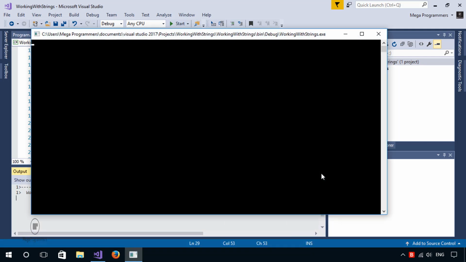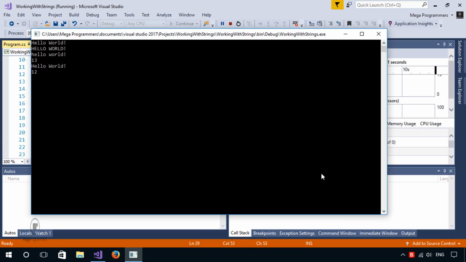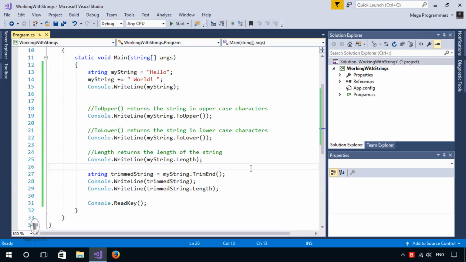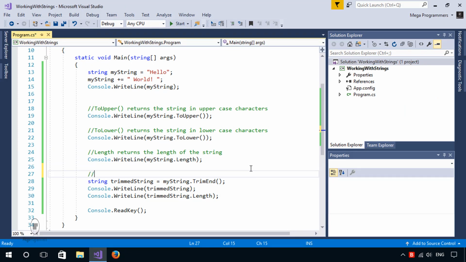So let's go ahead and try. And as you can see, 13 for myString, 12 for trimmedString. So we can leave a comment here, Trim removes the blank space at the end of a string.